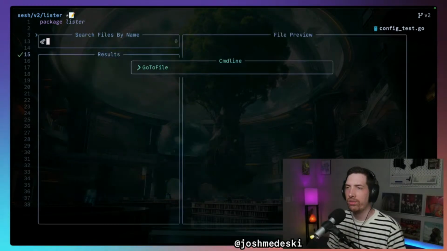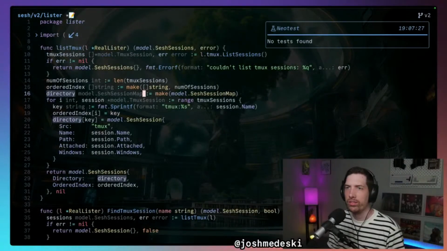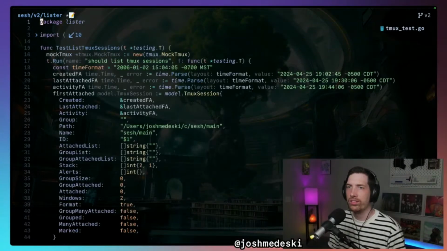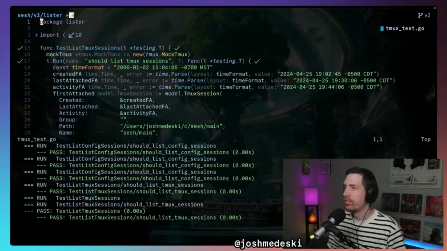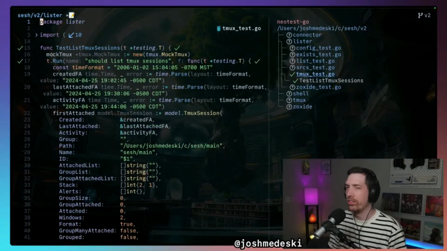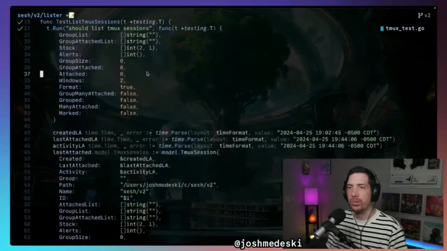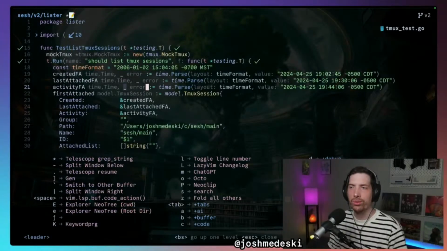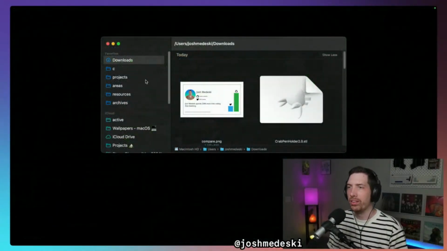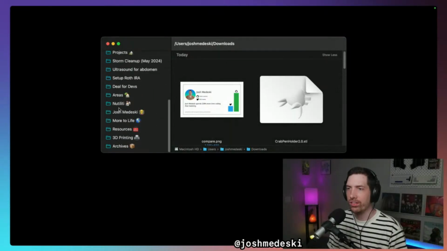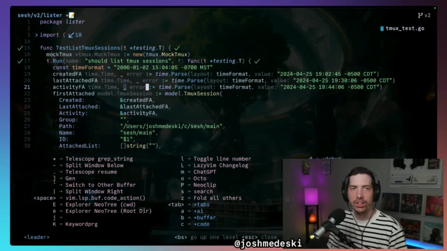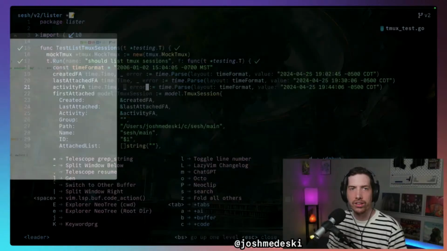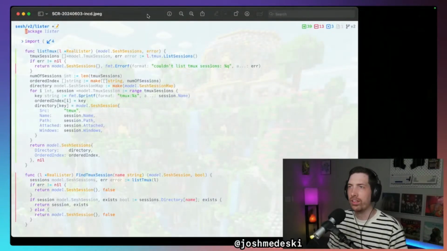We did have one for the tmux one. Tmux test. So there's the summary. Maybe it doesn't want to play nice. It was cool that I got it working, but apparently it's not very consistent. Let's see. So that is this guy. So kind of cool.